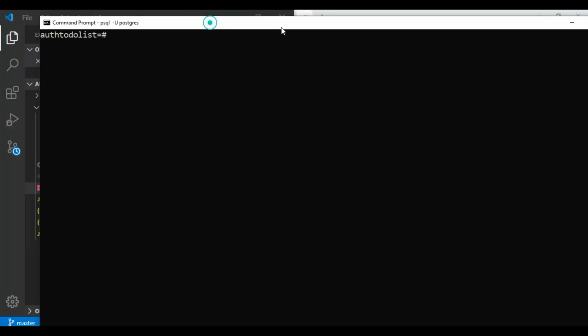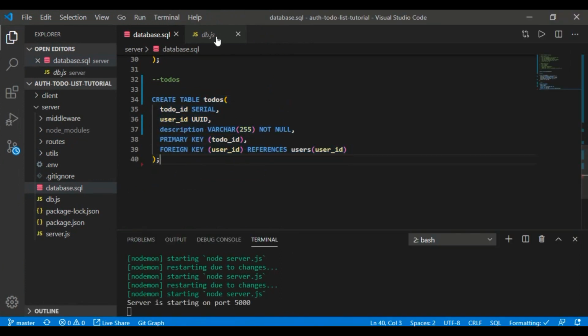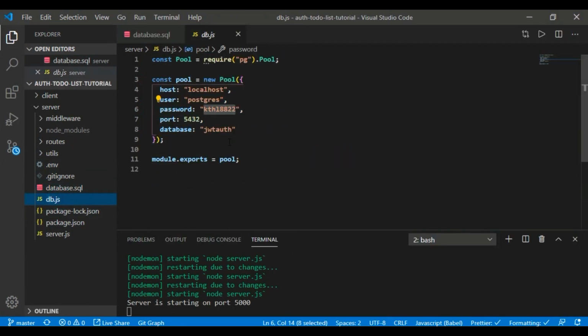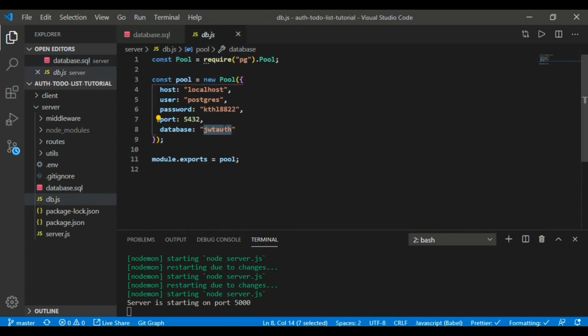Yeah, so awesome. We created our database, and I think the last thing we need to do to get everything all set up is to go inside our db.js and make sure we change this to the proper database that we're using. Remember, configure this whichever way you configure your Postgres. So inside here, I'm just going to take my off to-do list and paste it inside here, and everything should be good to go.